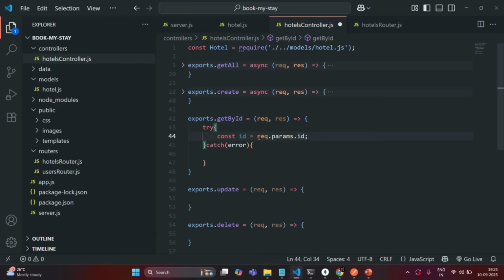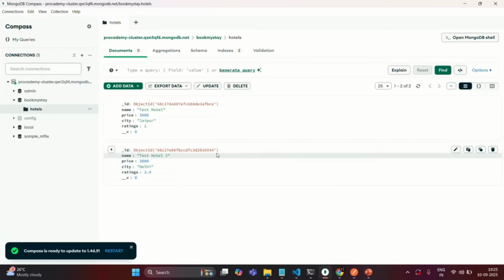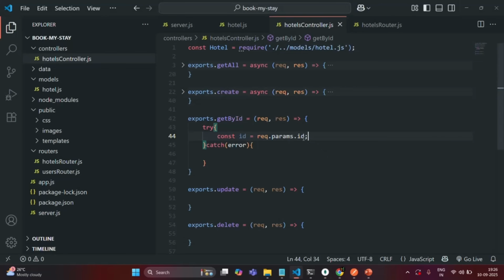Now here I'm not going to convert it to number type because in the MongoDB collection, when we are saving the ID, basically this underscore ID is the ID for each document. There we do not have a numeric value. Instead, we have an object ID. And when we are going to use this object ID from client, there we are going to use this string value. So instead of passing this object ID and then this value, we are simply going to pass this string value. So the route parameter value for this ID route parameter is going to be a string value. So I'm not going to convert it to number type.